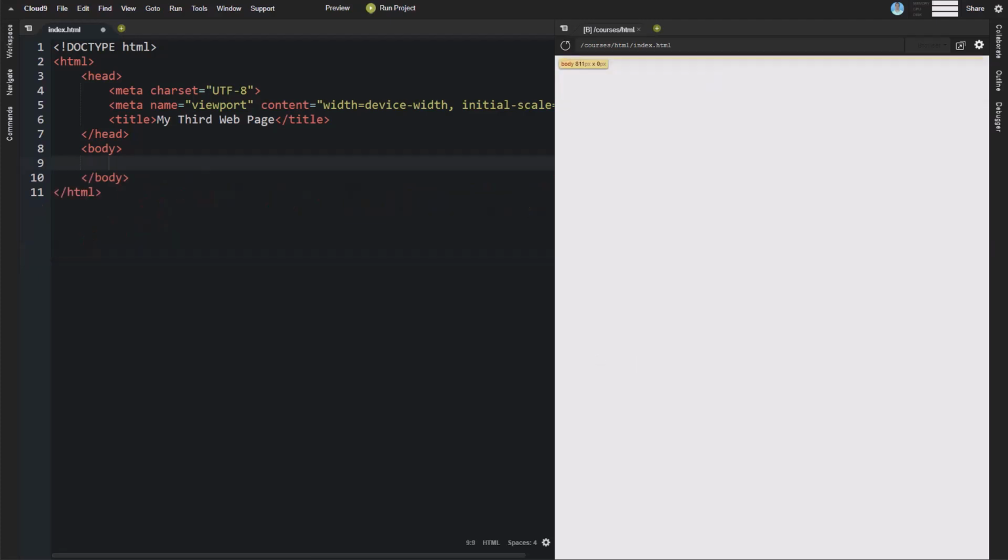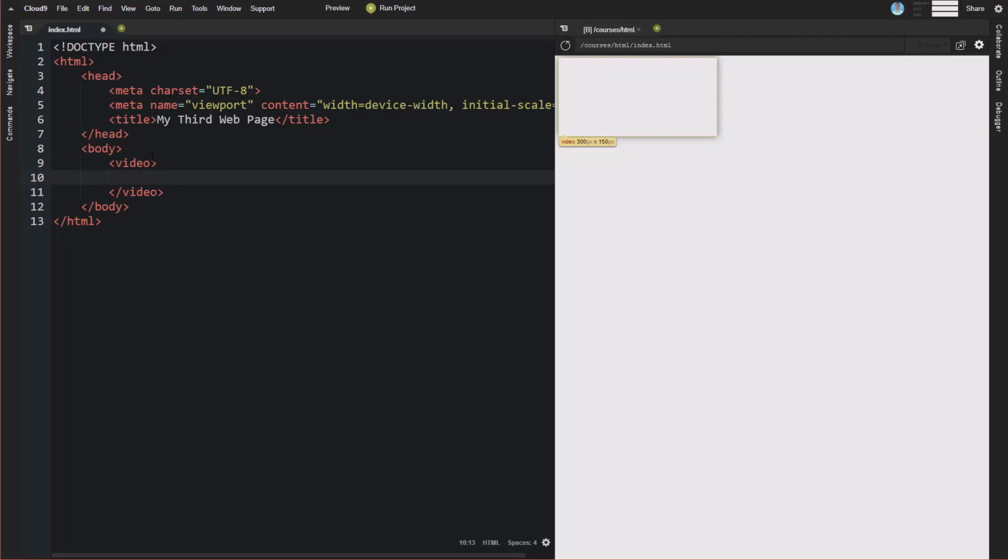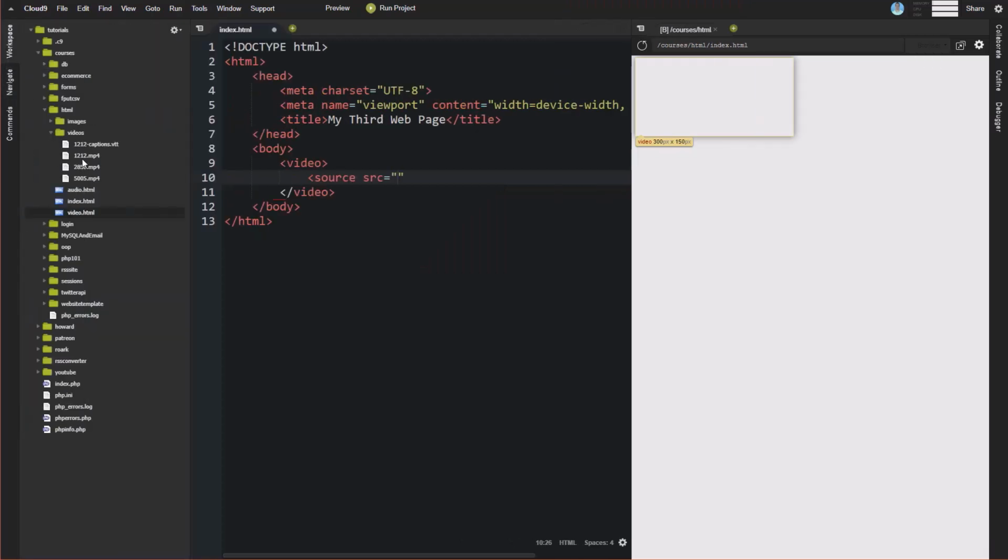Next up is the video tag, which is a lot like the audio tag, and this allows you to embed video inline into your HTML page. So again, getting started with it is pretty straightforward. It's just video like this, and then again you have a source element that you can add, like this, and you're going to again specify the source of the video you want to have played here. Now I'll come over here to my workspace, and I've just got a couple videos that I've put in here, and so we'll just reference those real quick.